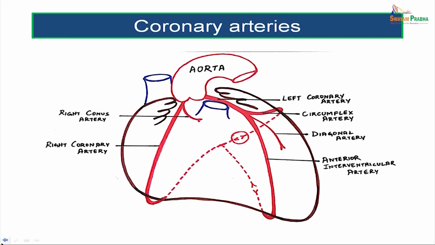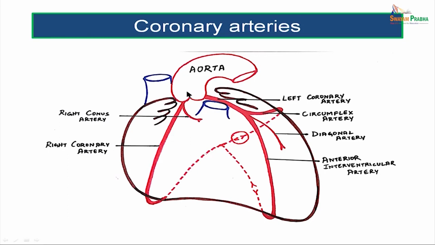Now, we will be going on to the topic of coronary arteries in detail. First, let us consider the origin, course and termination of the individual arteries. Now, we have a picture here showing the origin of the coronary arteries. This structure here is the aorta. The proximal portion of the aorta, that is the ascending aorta, has slightly enlarged portions which are called as aortic sinuses. There are 3 aortic sinuses. They are labeled as anterior and 2 posterior. The 2 posterior ones are called as the right posterior and the left posterior.